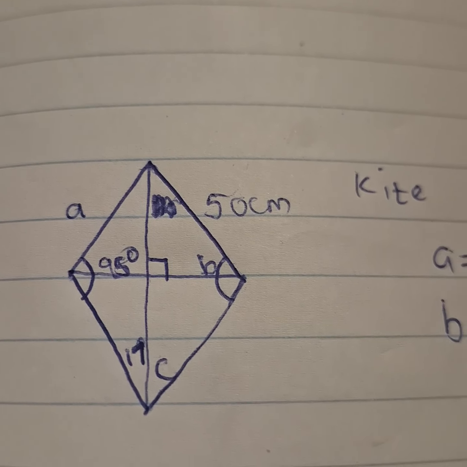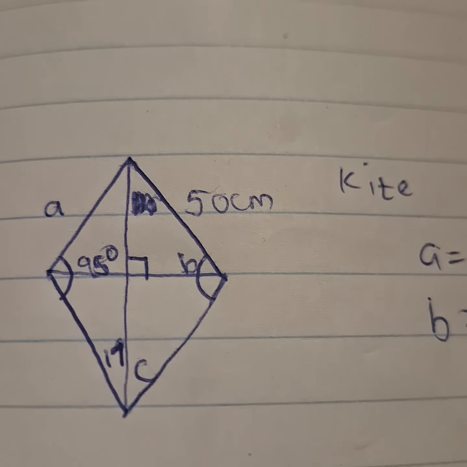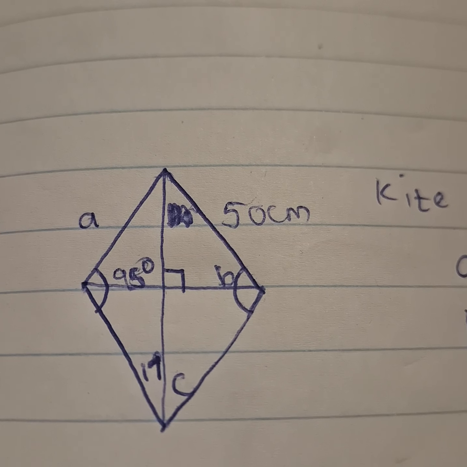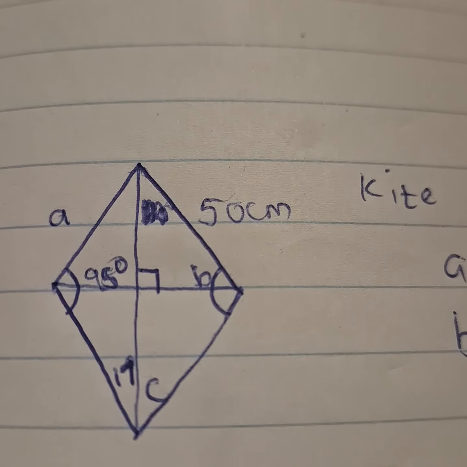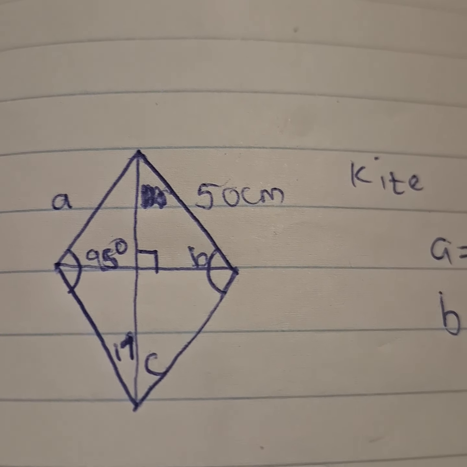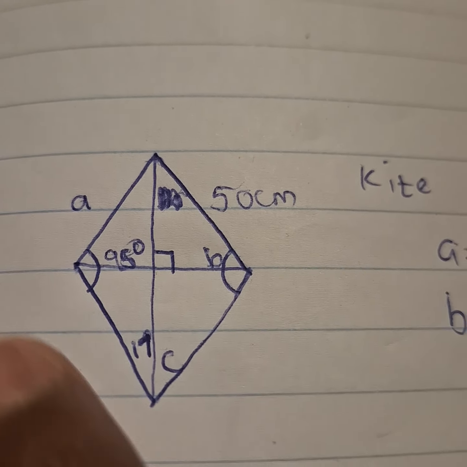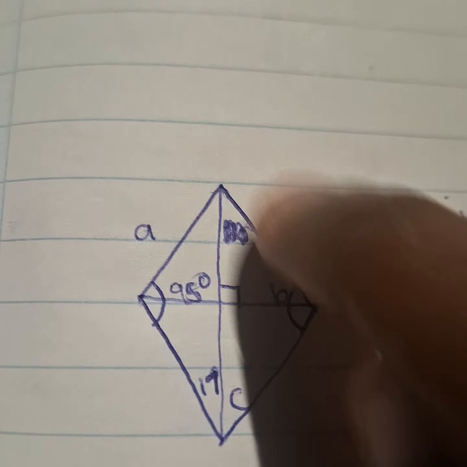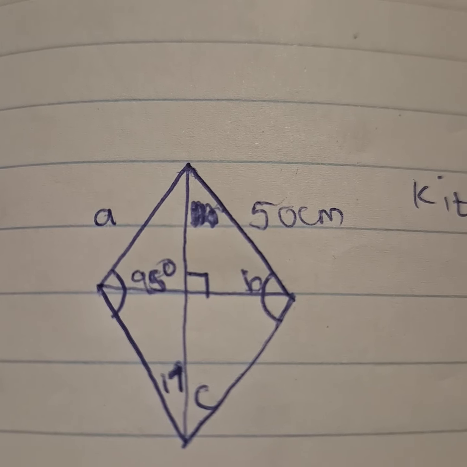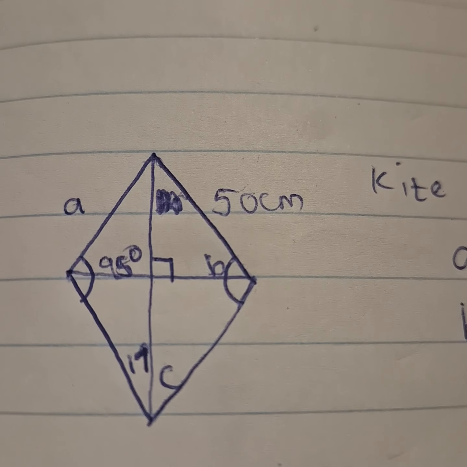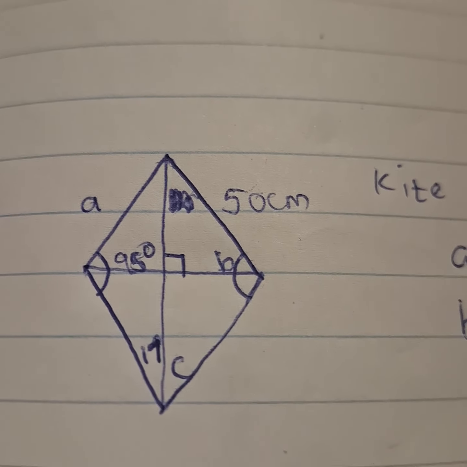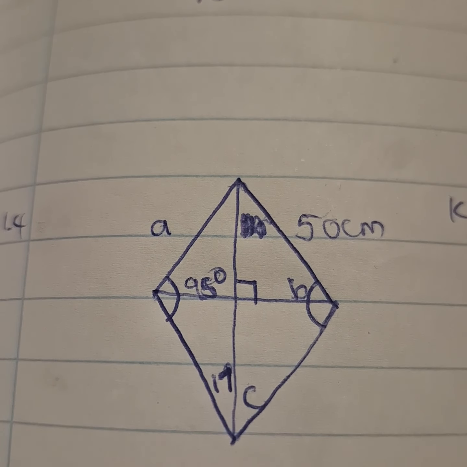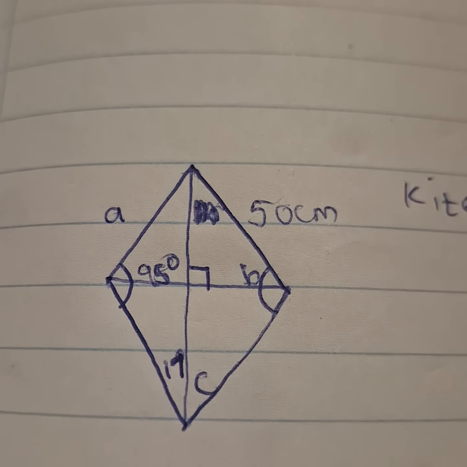The reason we can loosely say that is because in that acceptable reason document, we don't have specific guidance as to what we would state when using that reason for adjacent sides. The document is silent. So we can have a little bit of liberty and say A is equal to 50 centimeters, adjacent sides of a kite. We know that a pair of adjacent sides of a kite, in fact both pairs of adjacent sides, would be equal. Are you with me? So we can really freestyle, as long as we are writing something credible as our reason.